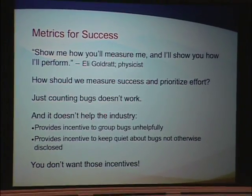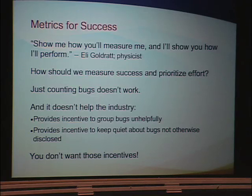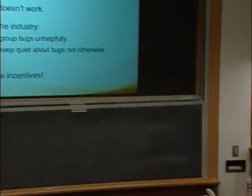We want to make sure that we are using metrics that promote doing things the right way. Counting bugs promotes doing things the wrong way. If you don't hire more penetration testers, you won't find more bugs. If you send Jesse on vacation, Jesse's one of our big bug finders, your bug find rate goes way down. So you look like you're doing fabulously. Like, wow, things must be really secure now. It didn't get more secure. You just stopped looking, or you're not looking in the same way. We don't want to incent vendors to do that, and that's currently the situation.